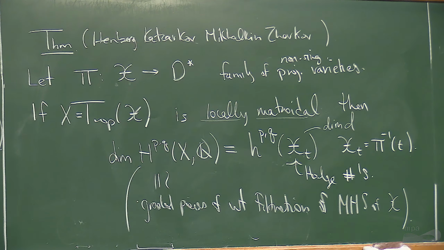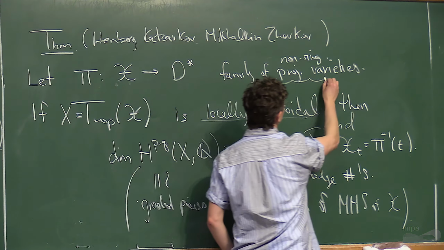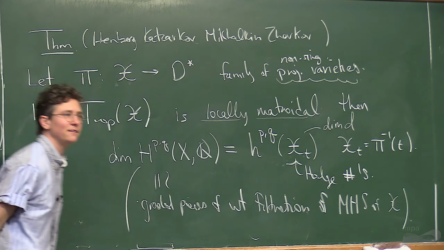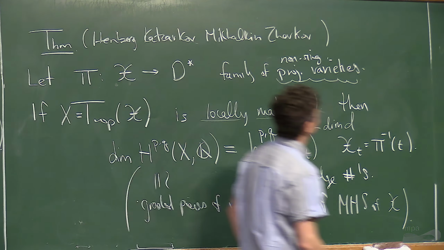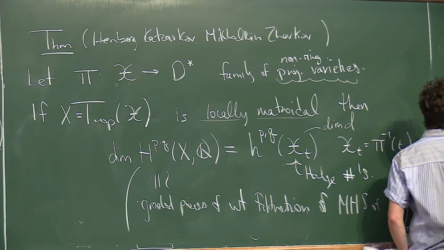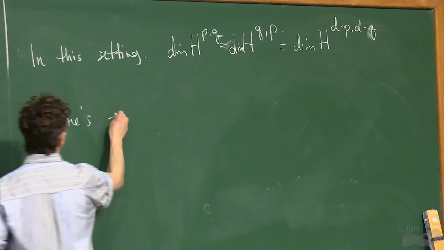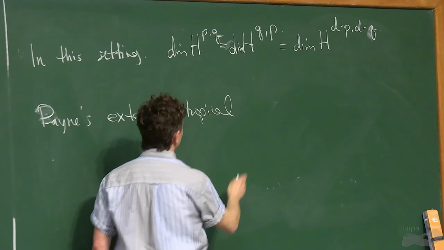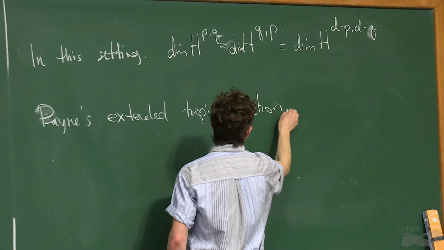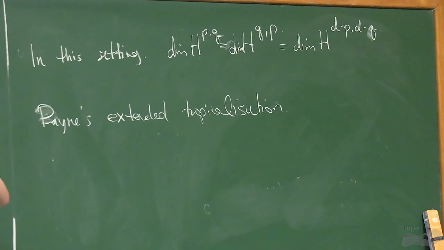So there's one little thing here: we didn't talk about tropicalizing projective varieties. We talked about tropicalizing things in the torus. There is Payne's extended tropicalization that you can look at. We'll get into this more next time, but essentially, if you have a toric variety like projective space, you have a bunch of open torus orbits. You can tropicalize in each one of those, but then you should glue them together. And that's what this extended tropicalization can give you.